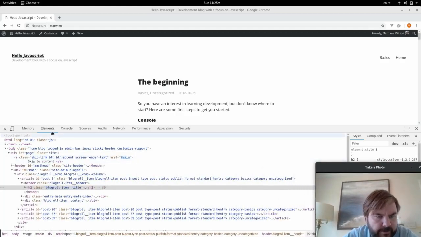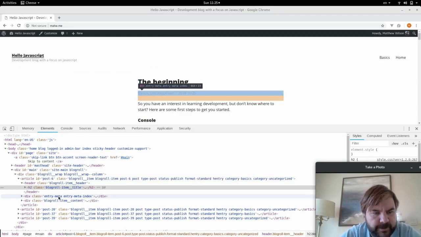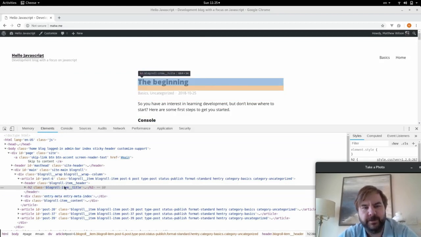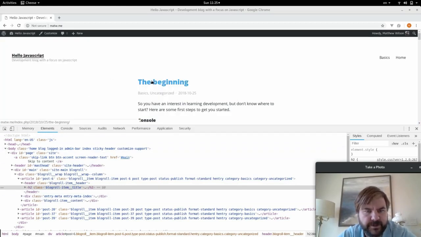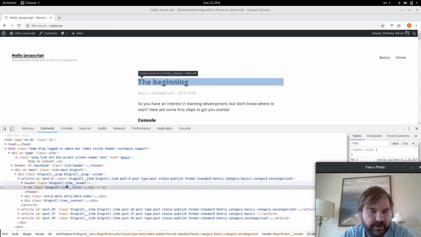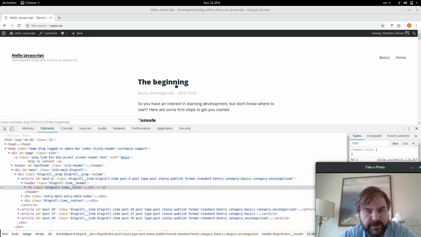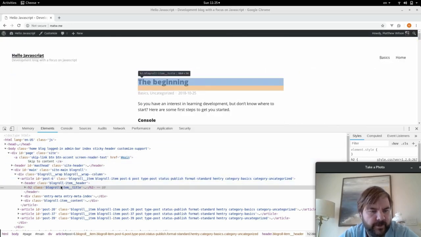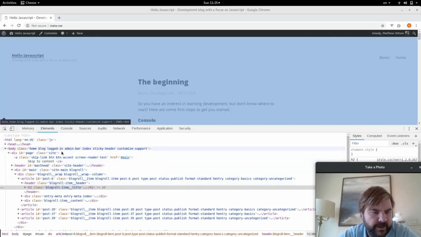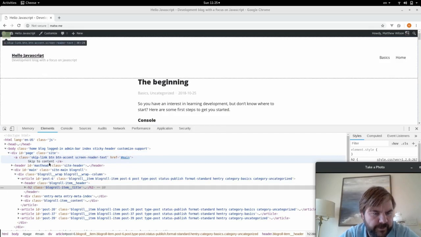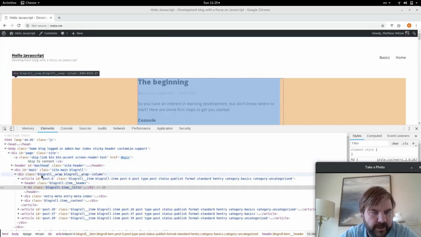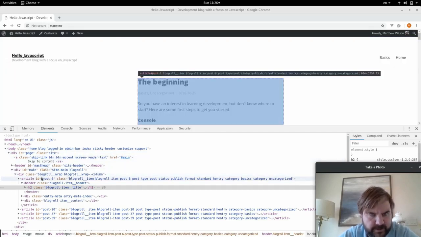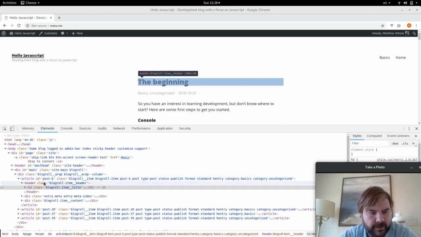You have the elements tab, which is what comes up by default on mine. This tab is really neat because it lets you see the different HTML elements that make up the website that you're viewing. As you move your cursor over the sections of the code here, it'll highlight on the screen what the code is responsible for.